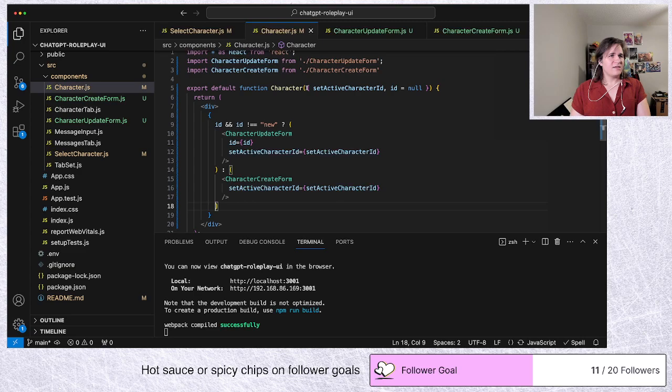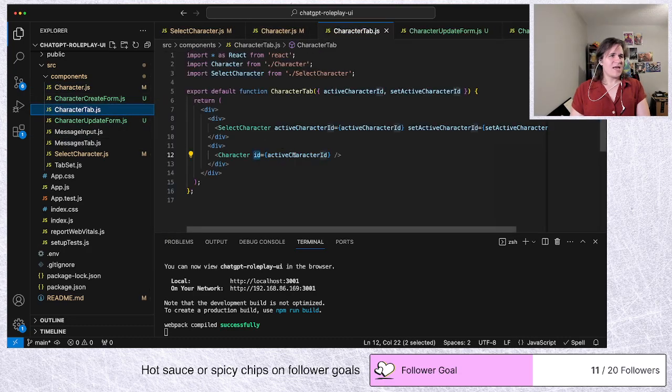Okay, so we've got that, and then we need to pass in set active character ID to character. Where is character? Character tab? Yes. Equal set active character ID.